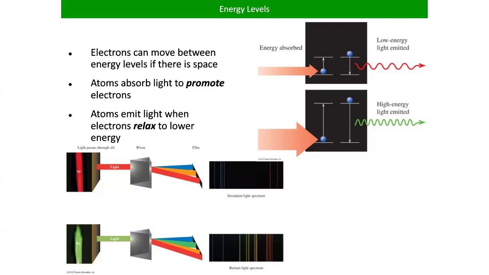What happens to the electron once it gets outside? You generate current — electrons moving through material. This is similar to what's happening when you put a fork in the microwave. You shouldn't do that — you ruin your microwave — but you wind up exciting the electrons to the point where the metal underneath the coating of the fork gives off electrons and sparks. If you had that wired up to a current detector, you could actually see yourself generating current by using microwaves to excite electrons past that threshold.